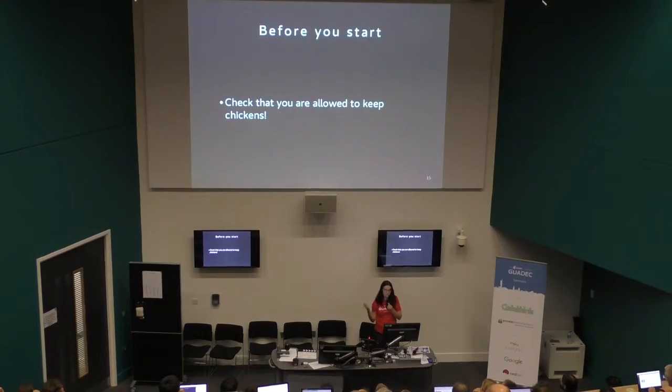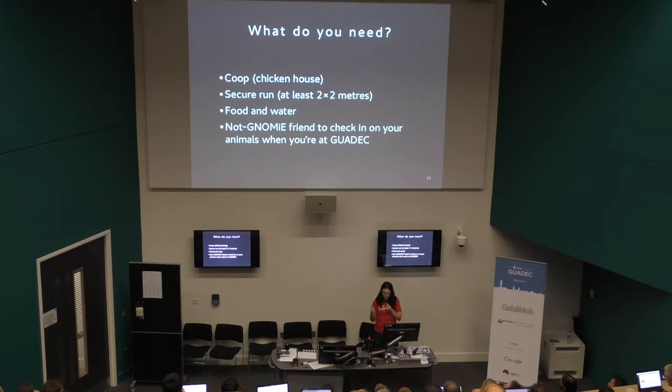Okay, so before you start, you need to check if you can keep chickens. For example, in the US, around the San Francisco area, you can only keep hens, and you can keep up to, I think, 6 in your back garden. So just check your local laws. Oh yeah, and you need to be on good terms with your neighbors because they can be a bit noisy sometimes. So what do you need? You need a coop, a run where the chickens will live when you can't look after them. Like when you're out doing your shopping and stuff, you can't really leave them running around the garden because you get urban foxes and other things like that which will come and eat them. Even rats can kill a chicken.